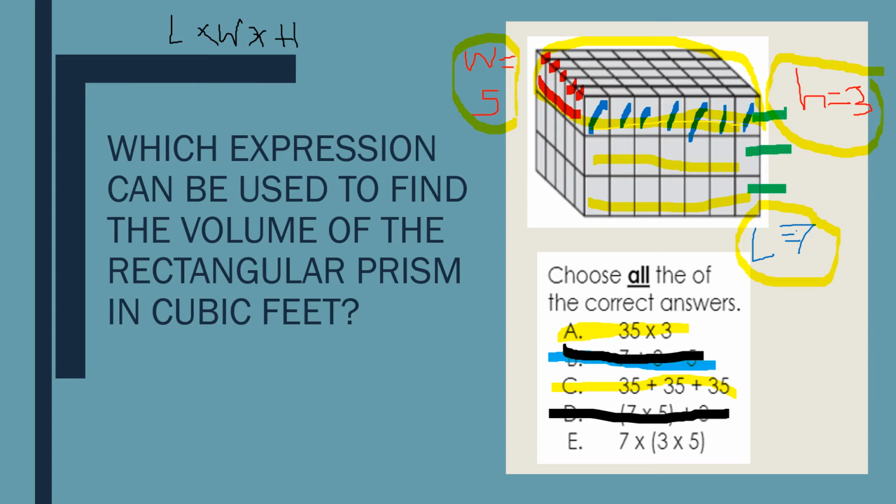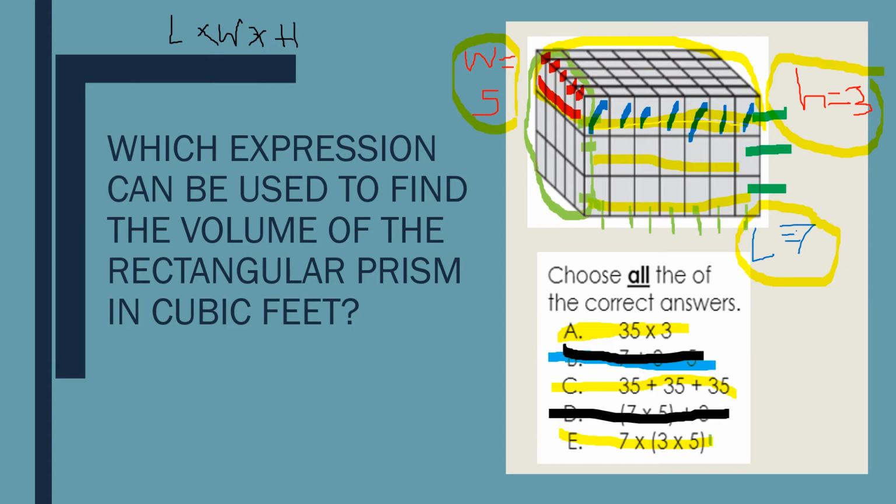Let's look. So I'm looking at 3 times 5. So here's my 3, because that's my height, right? 1, 2, 3. Now 3 times 5, I know gives me 15. But I'm trying to figure out, do I have 7 layers of 15? According to my length, it says yes, but let's look at it to make sure. So here's a layer. This is my layer of 15 right here. Let's see if I have 7. 1, 2, 3, 4, 5, 6, 7. So guess what? This also works. So your answer should have been A, C, and E.